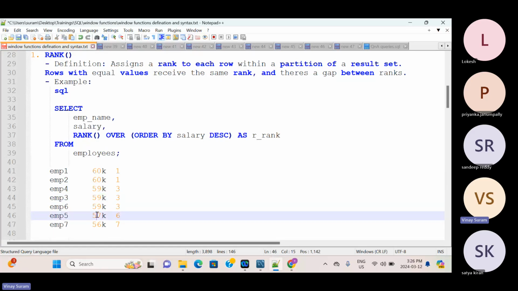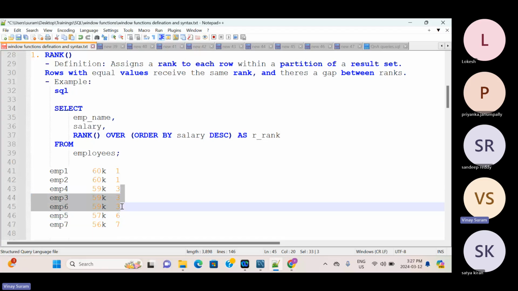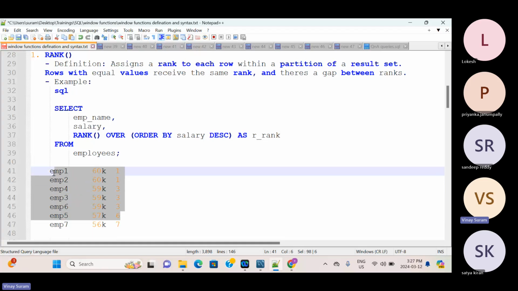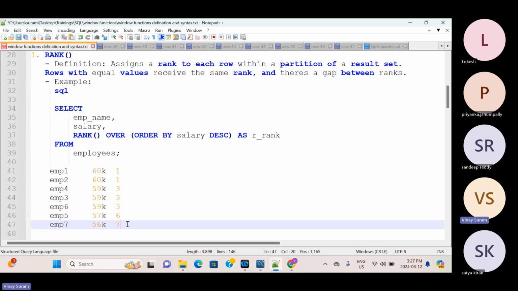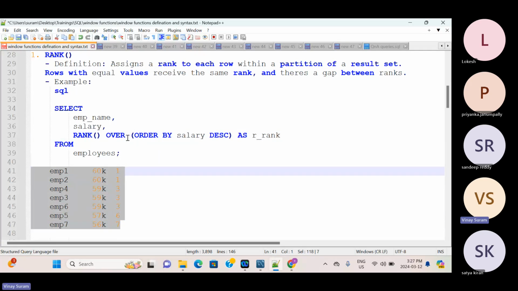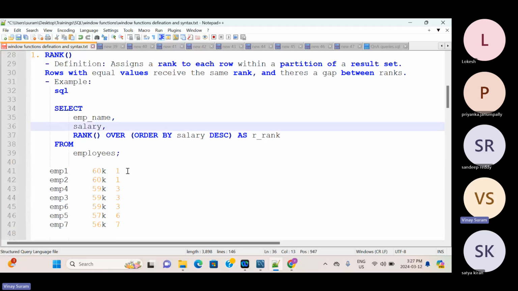And when coming to the third highest salary, which is 57,000, it is 6. If you could see, 3 ranks are there, 3 plus 3 is 6, so this is the sixth record. Again, the least one is 56,000. Since we have written descending order, the data would be like this. Now for the column names: this is the employee name, this is the salary, and this is the rank. So what you have to remember is, whenever you write RANK, you have to use OVER, and in that you write how you want to order things. This is called a window function.